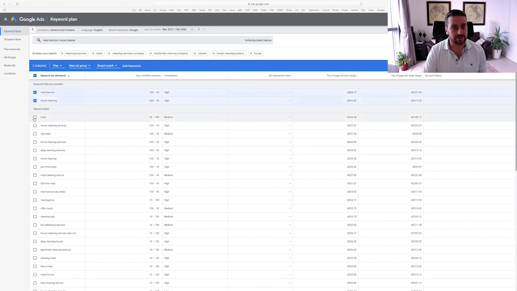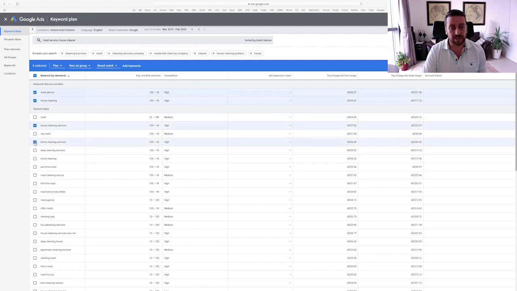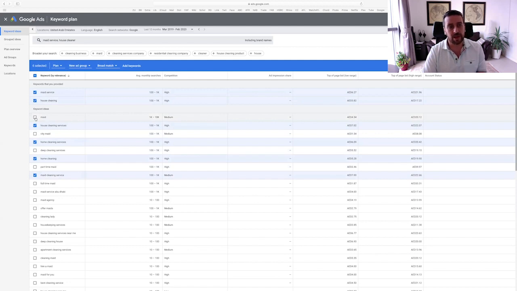So what we need to do at this point is select some of the keywords that we think would be really useful for us. Now, maid service, absolutely. House cleaning services, home cleaning services, home cleaning, they all kind of make sense. Keywords like maid, they're too general, okay? People might want to hire a full-time maid. They might be looking for maid's outfits. I'm not sure. So we're going to leave that one out. CityMaid is another company, a brand name. We might just leave that one out for now.